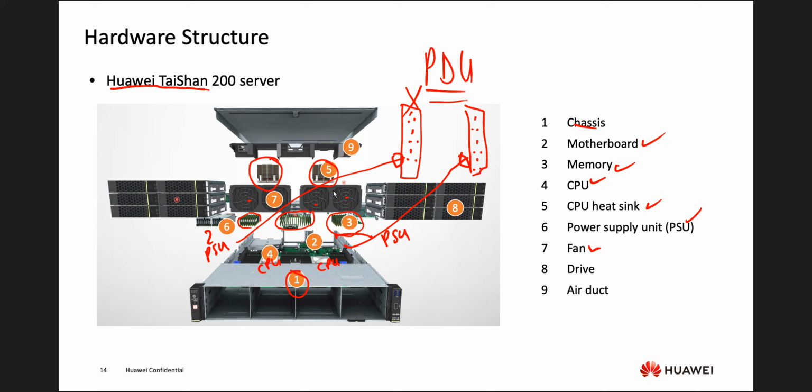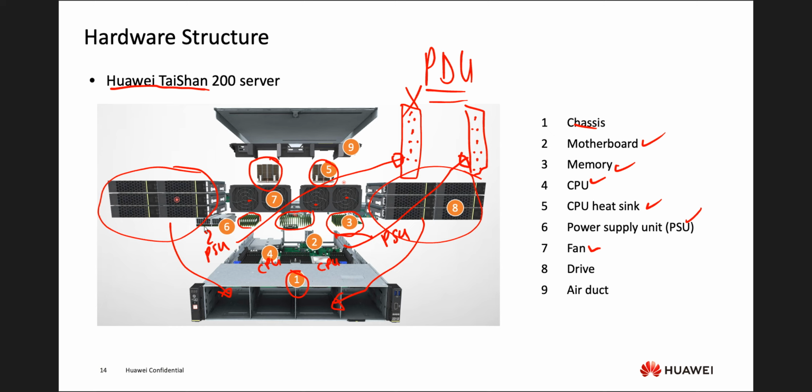Like I said, number 8 should be the drives. It's here. Here are the drives, right? So these are the drives that I'm referring to. These drives normally sit here in front, and they generate a lot of heat because, remember, drives spin, unless it's an SSD, where there are not a lot of magnetic plates and spinning involved. But if it's a normal hard disk drive, it will generate heat and it will spin a lot. And so for the cooling of that drive, the fans and extractor fans have to take that heat and disperse it.